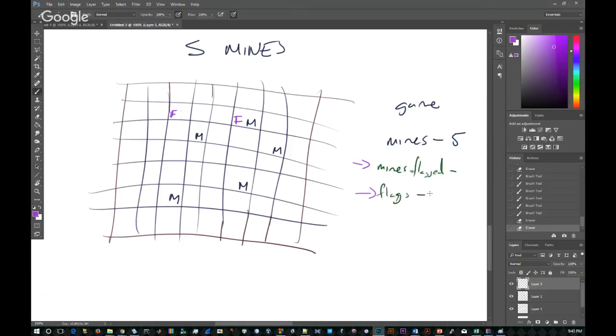So there's 2 flags, but only one of them is over a mine.